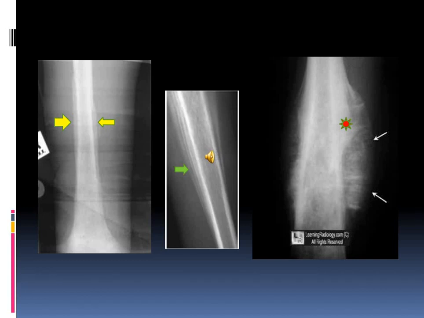As for the image in the middle, we can see that the green arrow is marking multiple layers. So these multiple layers are seen on both sides of the cortex, but more clear on this side. That represents a periosteal reaction of more aggressive pathology. Meaning, the more lines there are, we think that the lesion is more going with aggressive pathology.